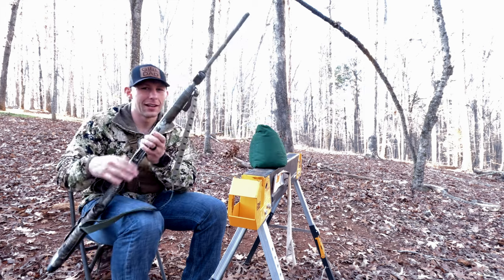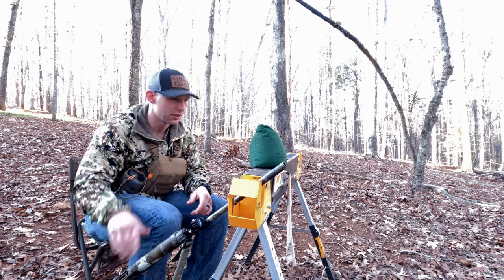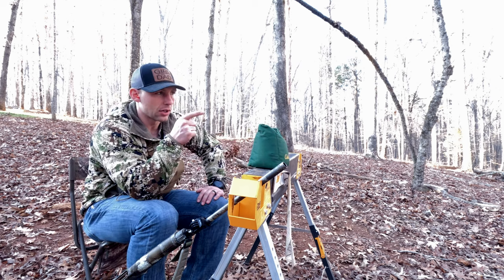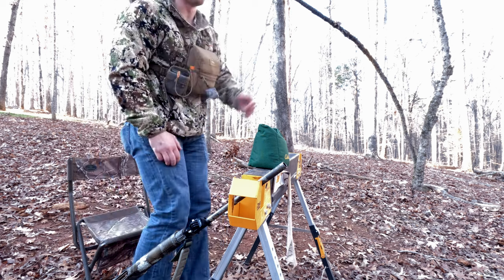The difference in that is crazy. The difference in the kick from a dove load to a TSS is ridiculous. So what I'm gonna do, go up here, check this. From what I can see right here, it looks great. And then we'll move on back.